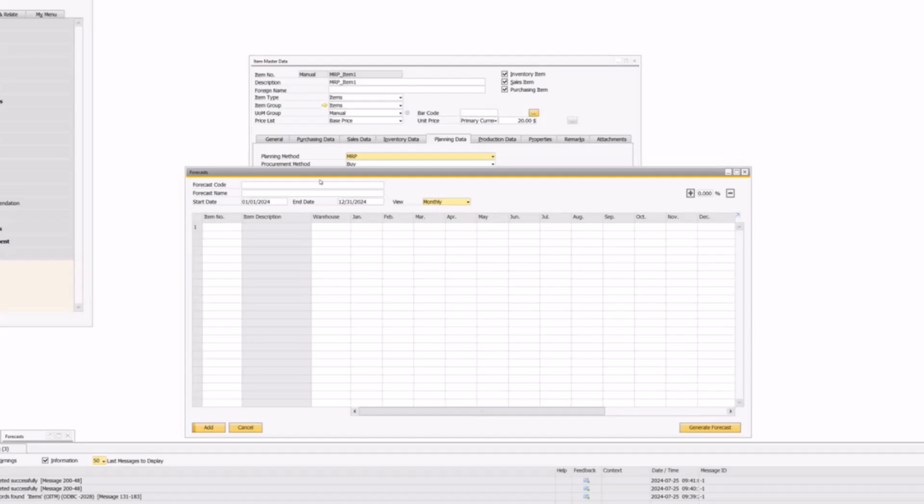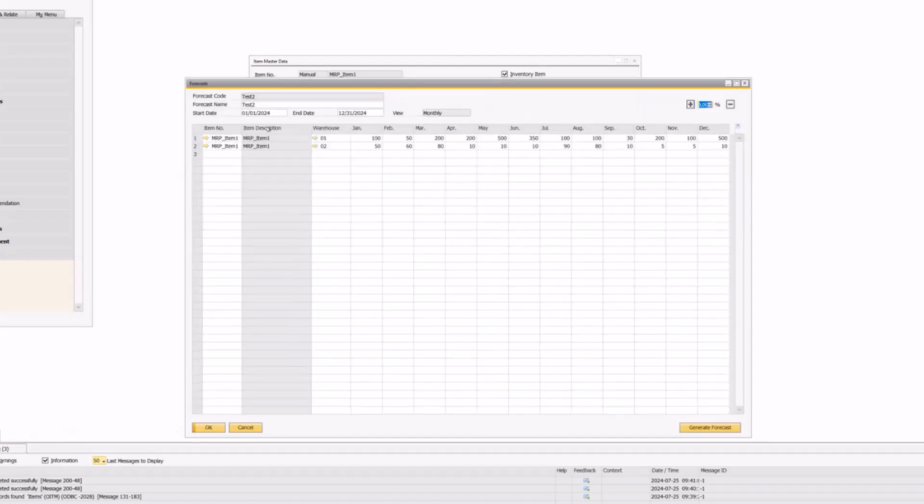So then once you've defined the items that you have, let me pull up one that we've already got prepared here. You can see that I defined a couple different items here for a couple different warehouses. You can define this per warehouse. So if you wanted to create a forecast that only impacted a singular warehouse in the MRP run, you could have everything here going to the same one. Or you can use one forecast for multiple locations within your business.